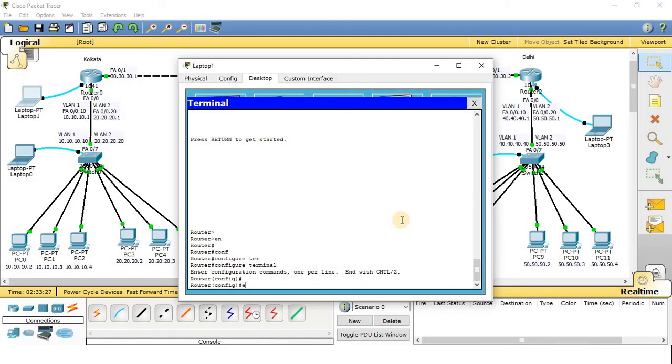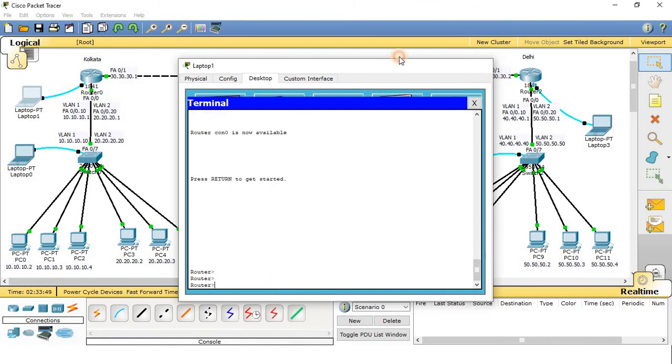Okay, so enable password. You can provide any password. Let me provide 1 2 3. Okay, now anybody who will be accessing this router should access it with the password. Okay, let me check.